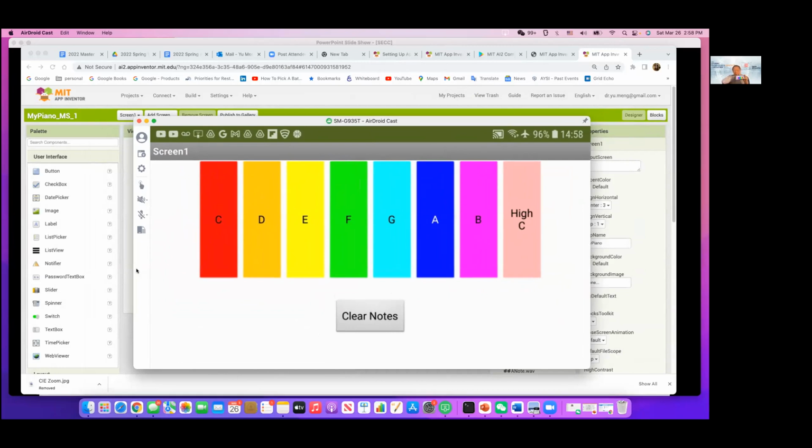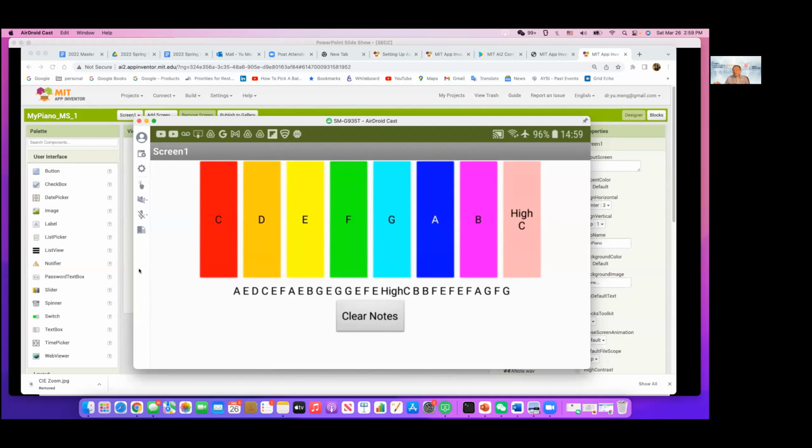I mirrored it to my monitor so that you can see it. I can play it when you play it.